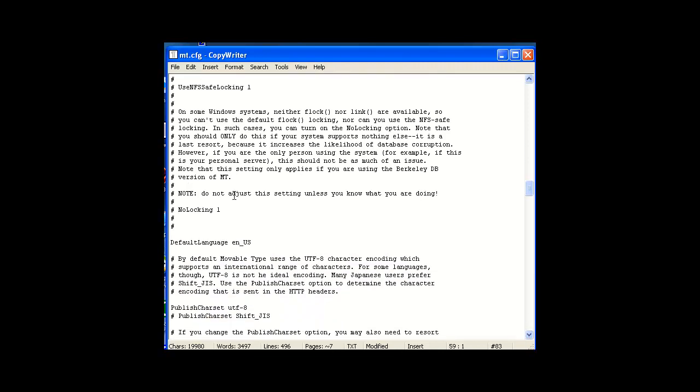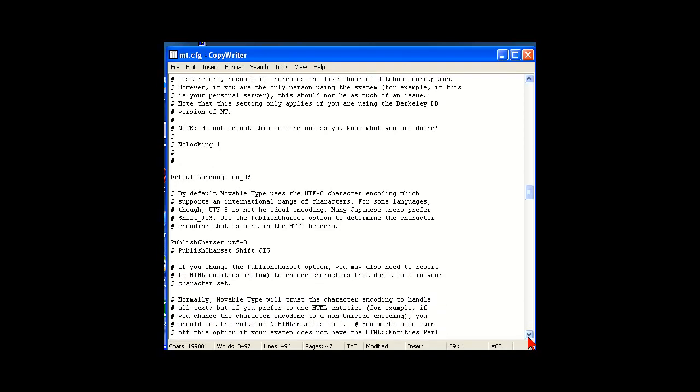Again on this, no locking here on for Windows systems. Default language. This is interesting. I would suggest that you leave this alone here. And also the published character set is what's called UTF-8. Some Japanese people prefer something else called JIS, and then you would comment out this line and uncomment this line.